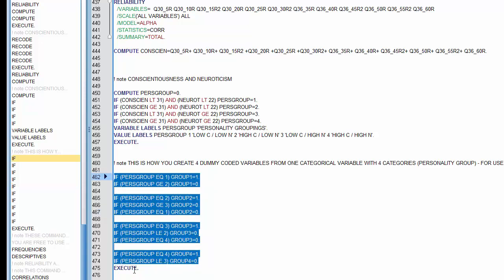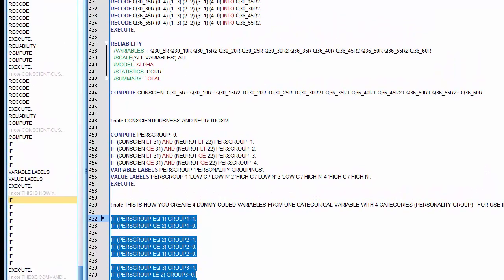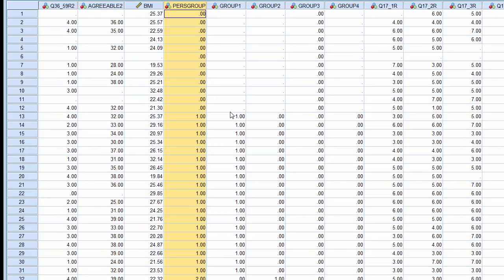And when you run that using the green button here, the variables look like this on the data file. So here's personality group. So this person was in group 1. So for the dummy coded variable group 1, this person's in group 1. Again, this person's in group 1. So these people are all in group 1.